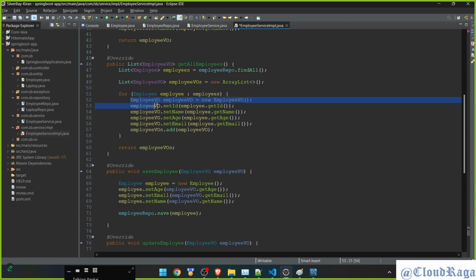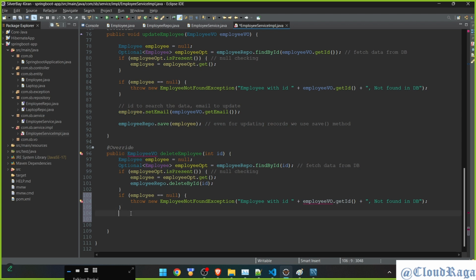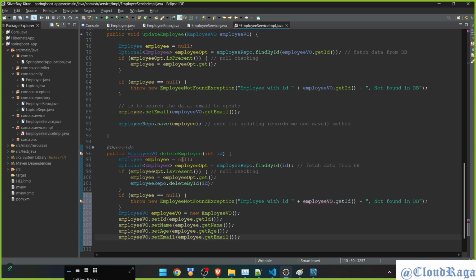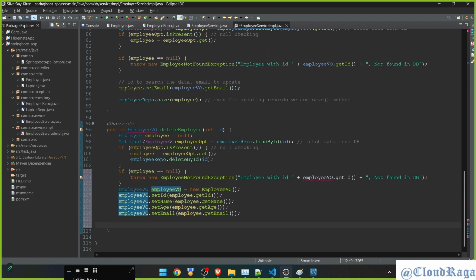Yeah, there it is. I can take this code and return here. So if we have a record, this object gets initialized, and from here I'll get all that data, ID, name, age, email, and insert into the employee view. And once it's done, I can return it to the controller and done.